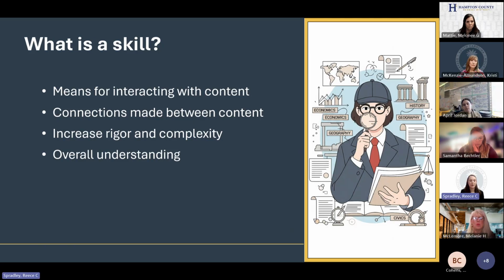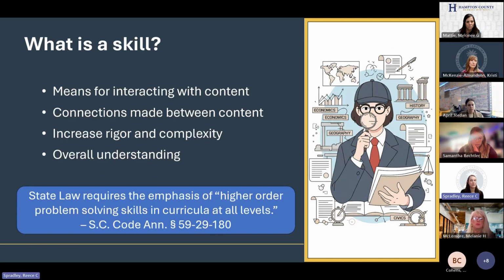And it's also to prepare students for critical thinking in real world situations. So these are things that they can use outside of our classroom, which prepares them to the future in really big ways. I'm also going to note that state law requires higher order thinking skills. So this is part of the reason that it's such a big part of our standards, even in elementary. And again, I just want to say this really is the foundation. So we need to try to teach these as best we can, because that helps our students when they get up into middle and high school and those things start to get really complex.